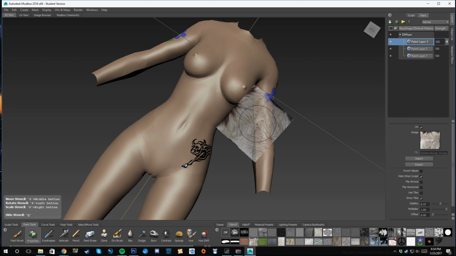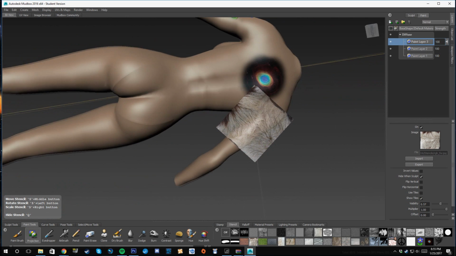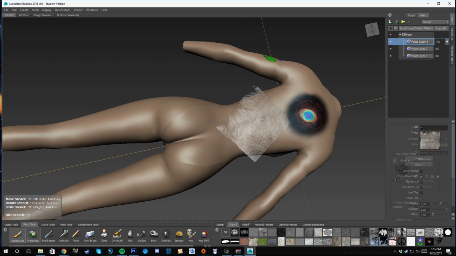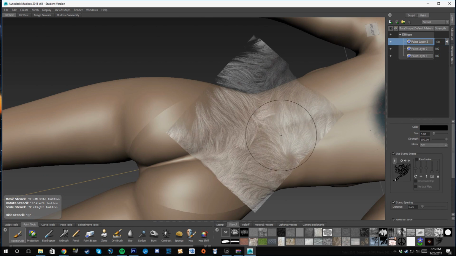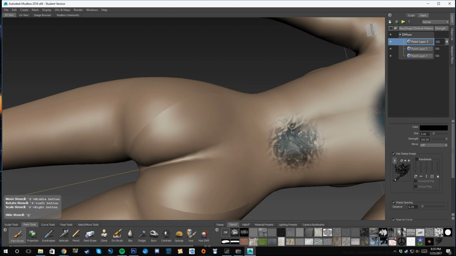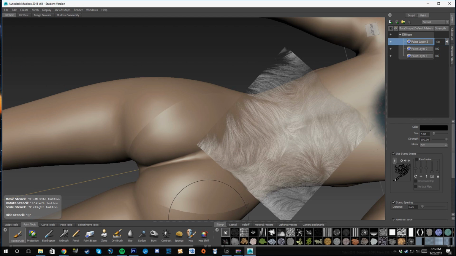And see, here is like fur. You can use it as a projection. You can use it as a tool. Let's see. Let's use it as a paintbrush. See how it picks up on the light of it? And let's see how it looks. Ooh. I actually have a stamp chosen.